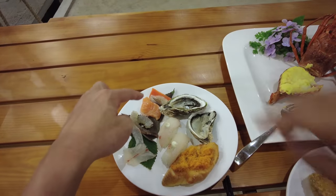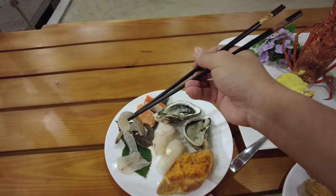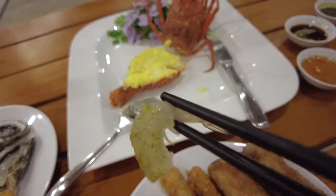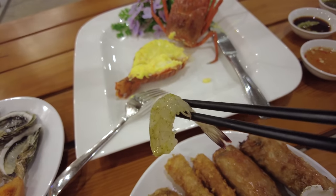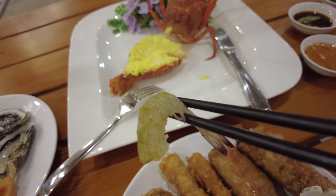Very nice. And I can't believe having lobster as the appetizer, but I think we need to switch over to some of the other appetizers here. I've tried the gam cha before, but I think I'm gonna try a little bit of the shrimp in a little bit of sauce. Oh, very nice. That texture, incredibly fresh. Texture is nice and bouncy, and it's got that sweet, savory, oceany, briny flavor. And that wonderful sauce, a little bit of mint, really nice.